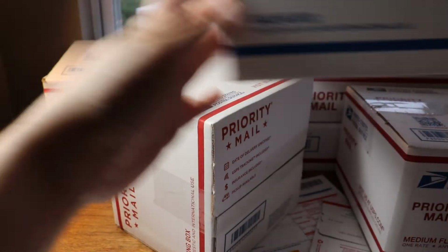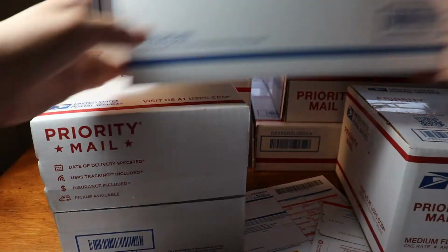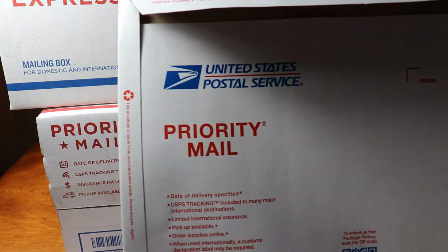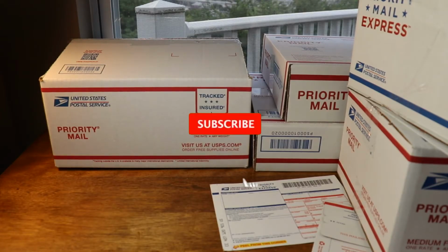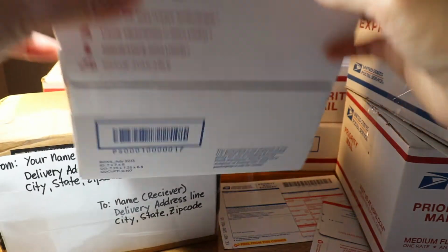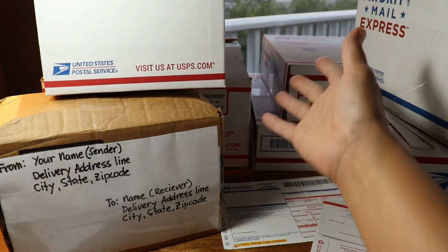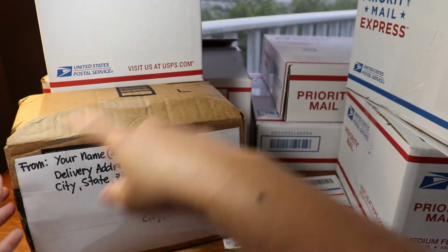Pricing for Priority Mail flat rate starts at $7.75. Okay, for mailing, it will be a different price, subject to distance and weight. I have videos for other Priority Mail flat rate, so go ahead and check on that one. And for the Priority Mailing Box, it will be a different price range even though we scan the barcode of the box. For mailing service, it's just like using your own home box. But the good thing about the priority box at the post office is that it has the barcode here and you don't need to type in the dimension of the box. So the system already knows what type of box is on the scale, and it doesn't need to measure the dimension of the box.